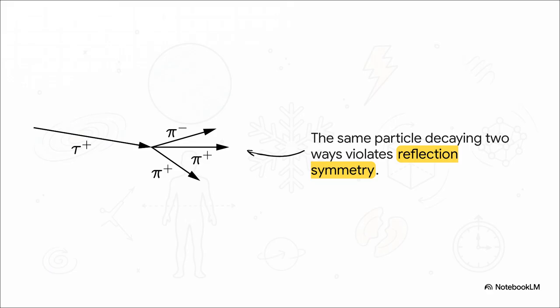Researchers were studying these tiny subatomic particles called tau and theta mesons. They had the exact same mass, the exact same lifespan. They were clearly the exact same particle. Yet, inexplicably, one broke into 3 pieces, which is an odd parity state, and the other broke into 2 pieces, an even parity state. Now, according to the strict rules of quantum reflection symmetry, which is known as the conservation of parity, a single particle cannot decay into both states. It meant the golden mirror rule was fundamentally broken.